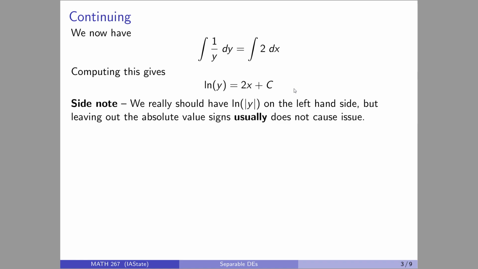Now, there are going to be implicit solutions where we'll just call it and say, that's good, that works. But if we can make it explicit, we should always do that. So I'll exponentiate both sides. Exponentiating jailbreaks the y out of the log. On the right-hand side, I'll have e to the 2x plus c.